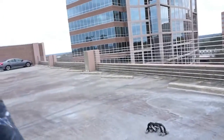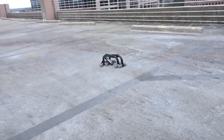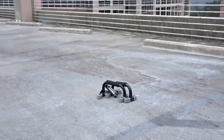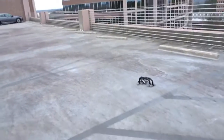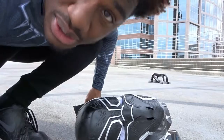So I'm out here, we're still recording. I'm about to try something very interesting. About to put that smoke grenade over there. Let me zoom in. One of these small smoke grenades. I'm about to set that off and try and get an epic picture with this background. So we're gonna see what happens, and y'all gonna see firsthand how this goes. First time using a smoke grenade. It's gonna be a breeze.